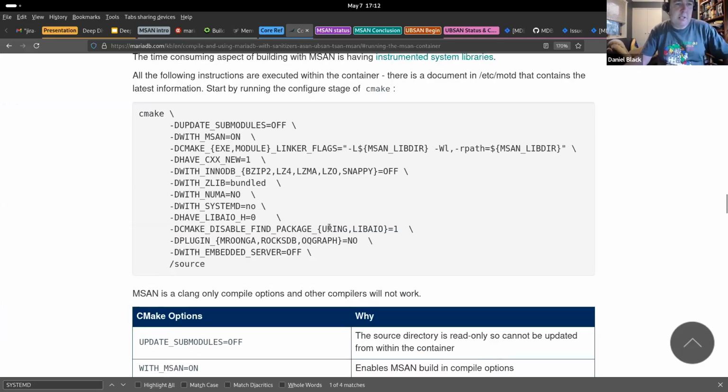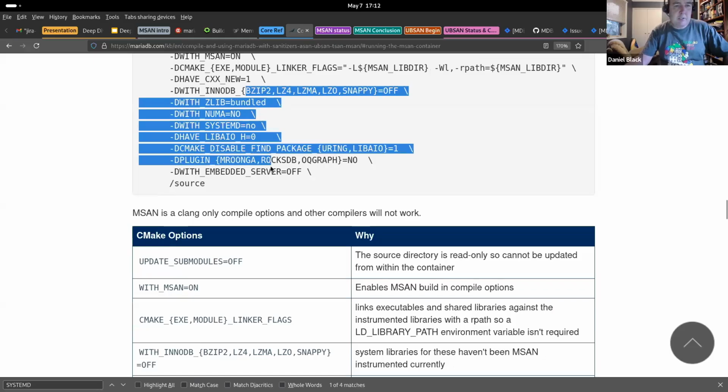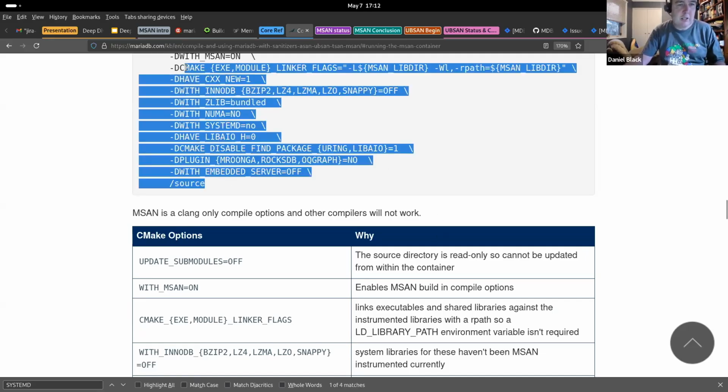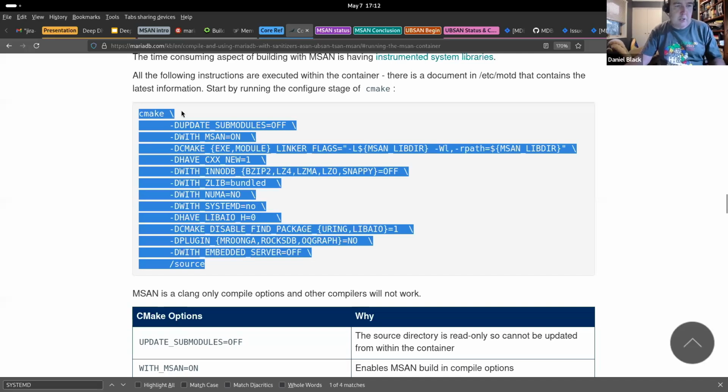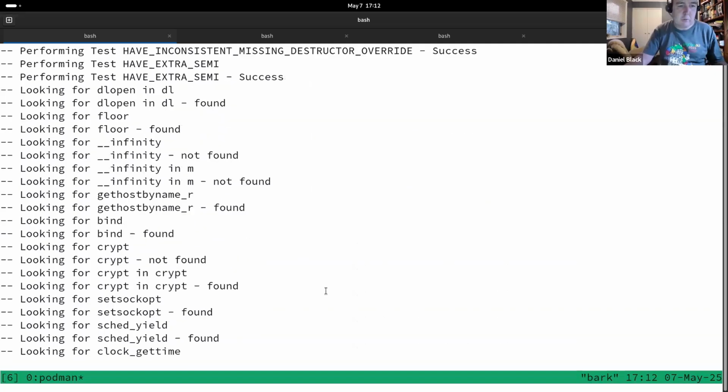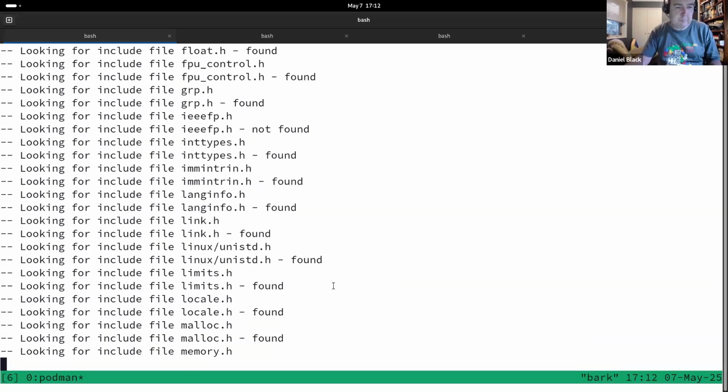A build, basically with MSAN on. I've disabled submodules. For the linker flags, I pointed to the MSAN directory of the library and have used the rpath to enforce that at the compile option. This was to work around a one definition rule issue, and the rest of these is because stuff wasn't instrumented and to make things quicker. But the full explanation is there in the code. So we compile that. It looks like what you normally expect to see in a build.